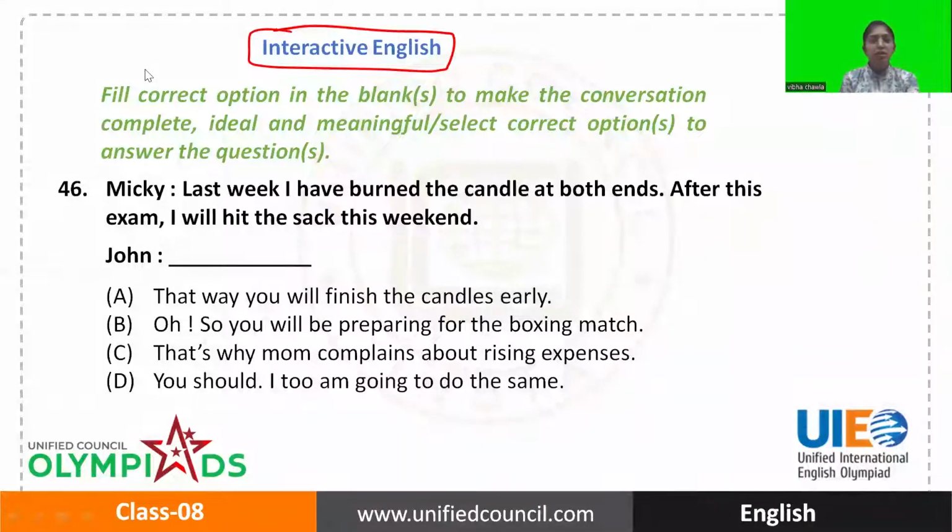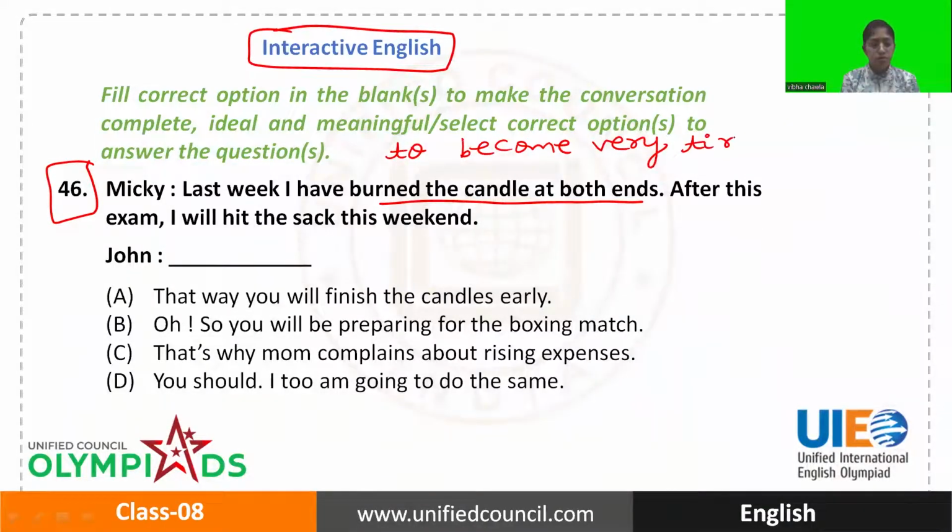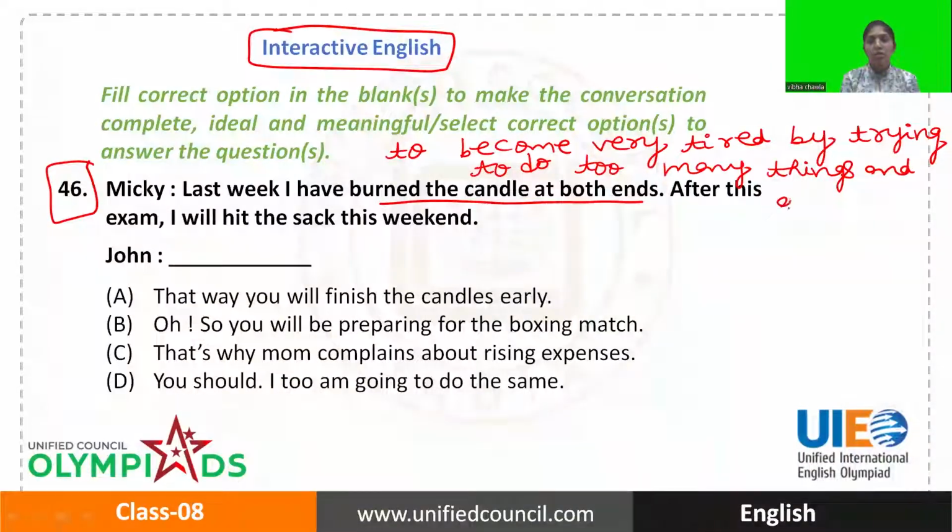So, question number 46, that is conversation based. Mickey and Joan. Mickey is saying, last week I have burned the candle at both ends. Burn the candle at both ends means to become very tired by trying to do too many things and going to bed late and getting up early.